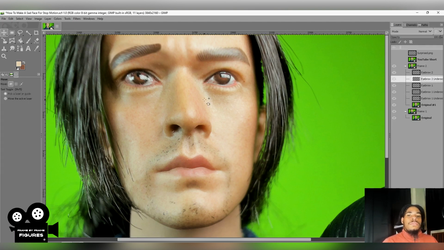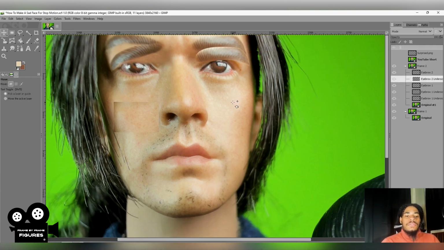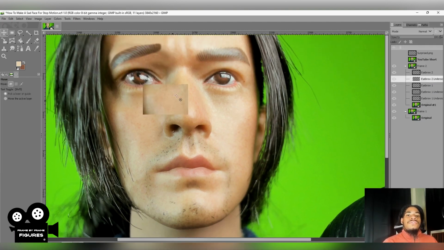Click the move tool and you can, oh, hold on, forgot it was over here. If you drag this, you can see this is what we just copied, right? Now it does look a bit dark, but we can lighten it. So that is not a big issue. And I'm not covering the eye, I'm covering under the eyebrow. So we're gonna go here.